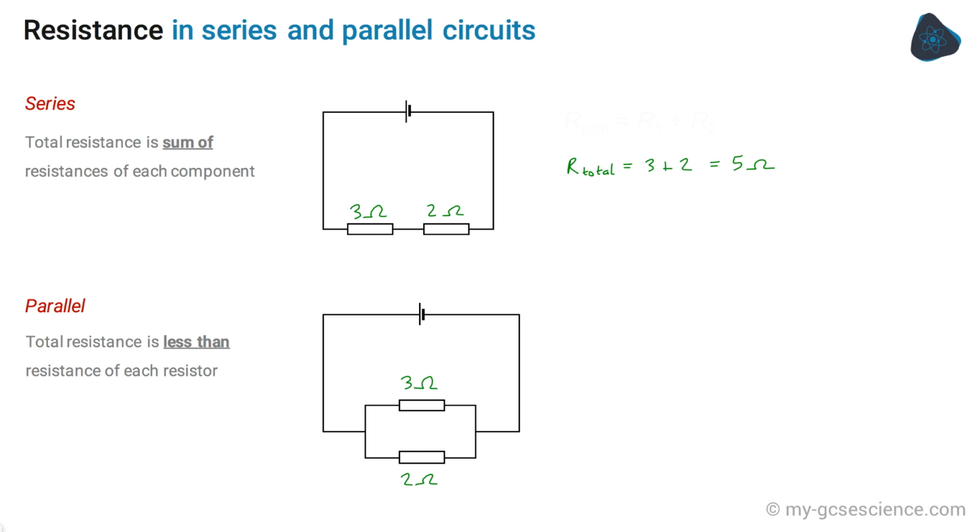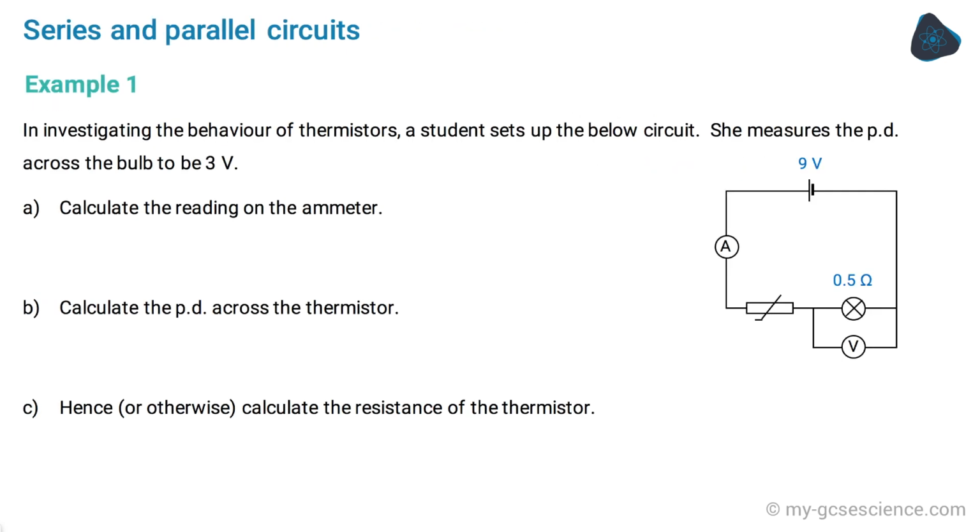Now, I could see that you were starting to wonder there, but don't worry, because we're going to finish off as always with a couple of examples. Okay, example 1, as you can see, is based on a series circuit. The current comes out of the 9-volt cell here, goes through the ammeter, through the thermistor, through the bulb, up through this wire, and back in to the negative end of the supply. Don't let the voltmeter in parallel with the bulb confuse you. This is a series circuit, but remember that if we want to measure the PD across any component, we have to connect our voltmeter across it in parallel.